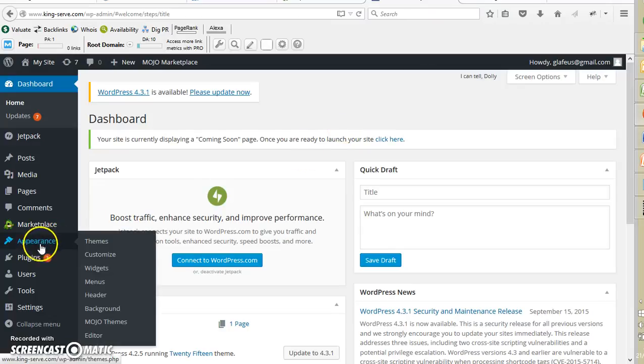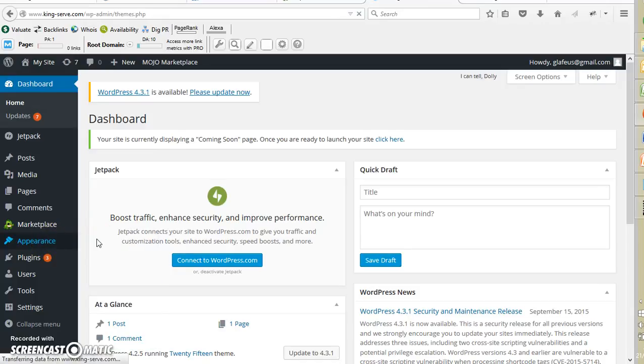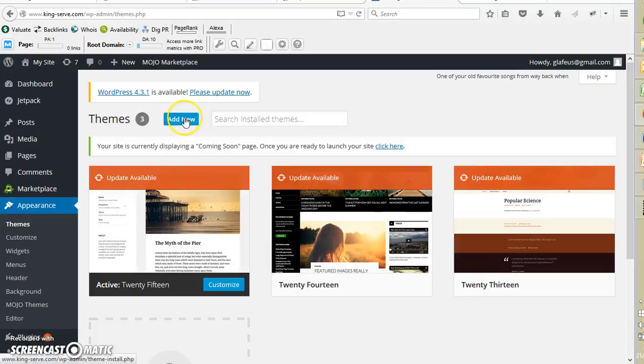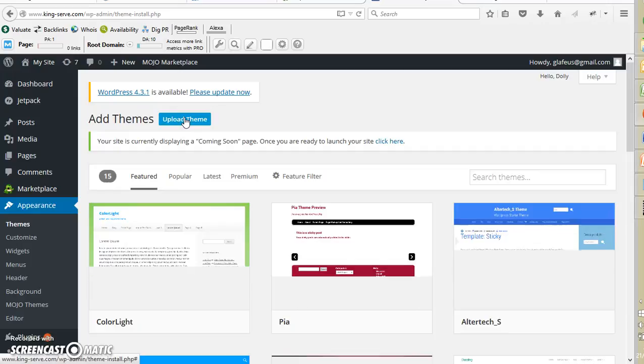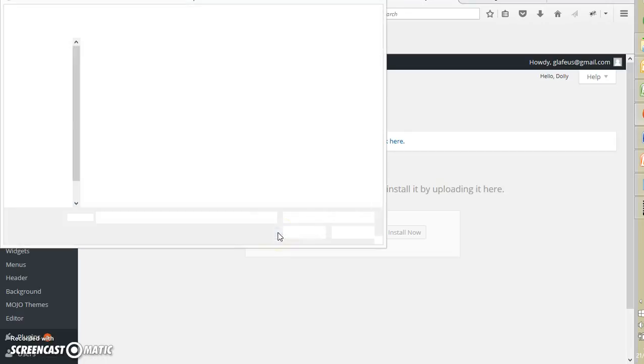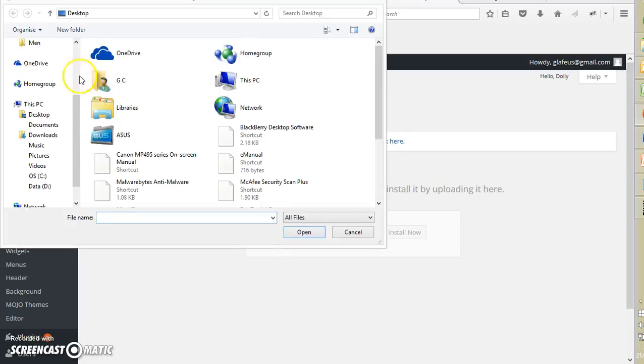What I want to do now is simply go to Appearance, where I find Themes, and I click on Themes, and I want to now just add a new theme. I've got some existing ones there, which are my standard ones which come with WordPress, but now I want to upload my premium SEO Design Framework into WordPress. So I browse, it goes here.